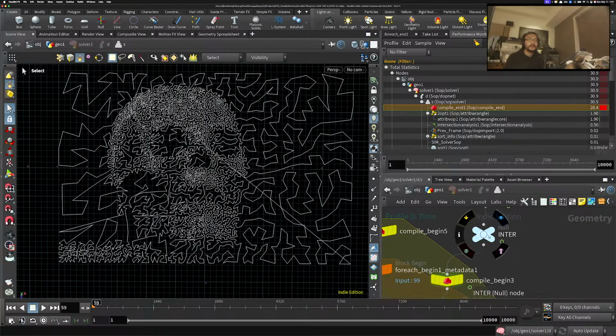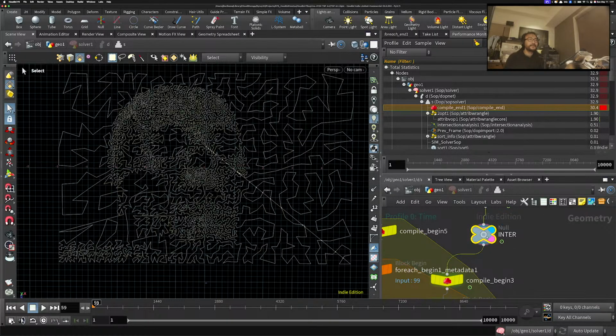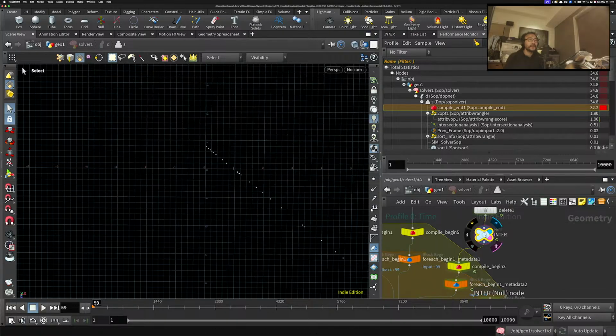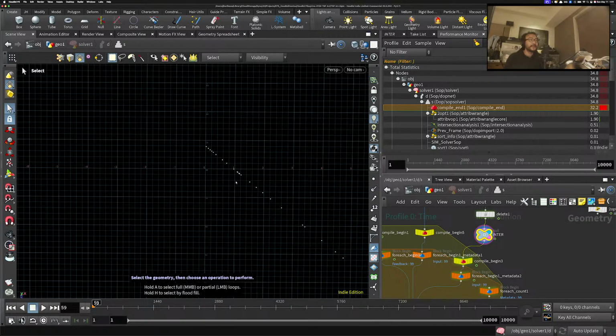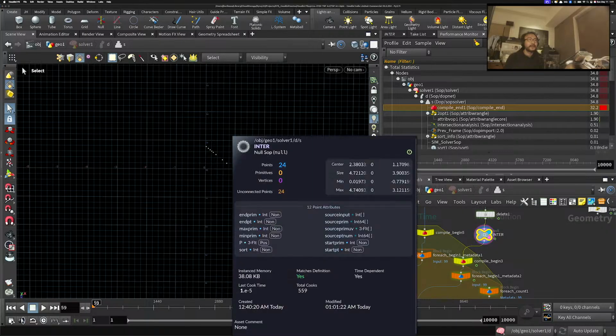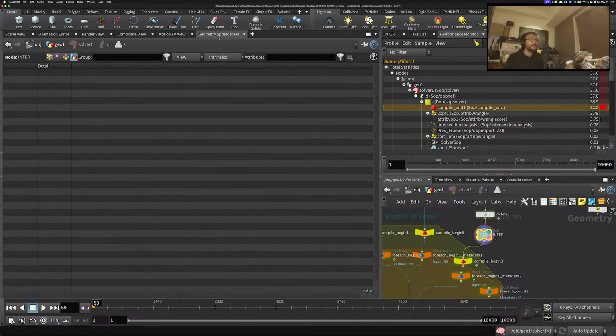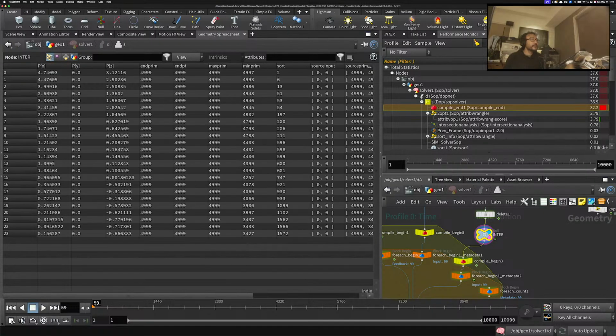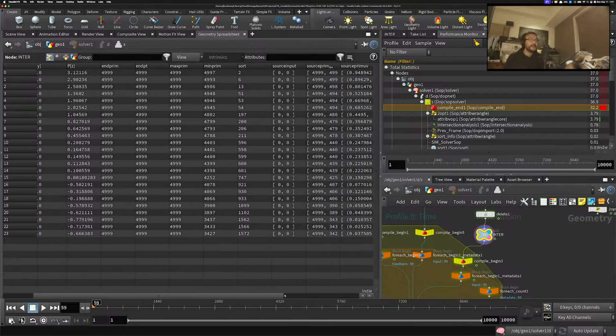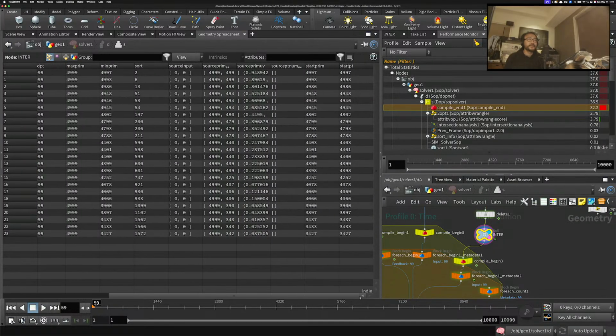So let's check the intersection. We have tons of intersections with these long curves, and I assume we have really long edge lengths which cover this intersection, from the start point to the end point.